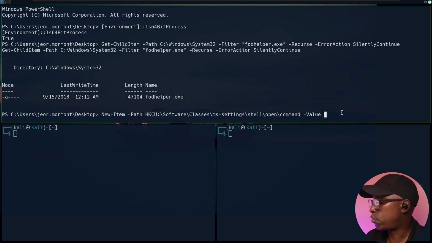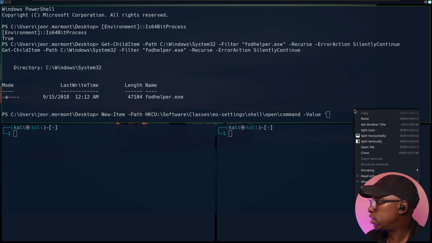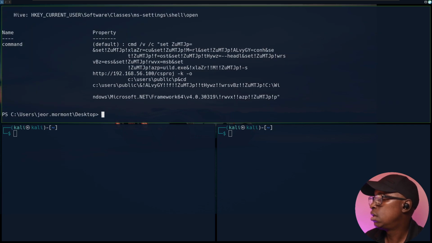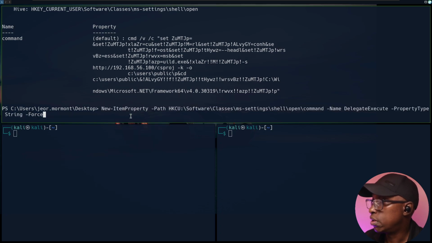All right, so this is where we're gonna put the value. So it's value, I'll put all that command here, paste it there, and put another, and then dash false. So that's the first command. And then the second line, which is this. Again, there's a video about this on the original Fodhelper, so I'll put that there, run that.